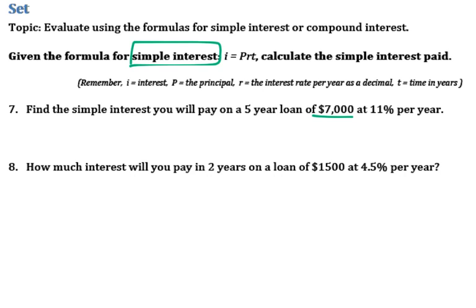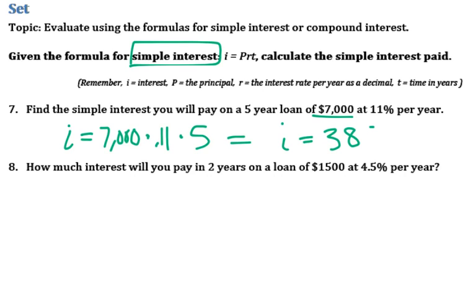So all they want us to do is take this principal, 7,000, times the rate, 0.11, we always deal with percents, times the time, 5. We put that in our calculator, and all that does is tell us the interest if it wasn't compound interest. Remember, compound interest keeps growing as the money grows. The interest on that 5 years would be $3,850, but that's not compounded, not even yearly. That's just the interest on that one amount of money.